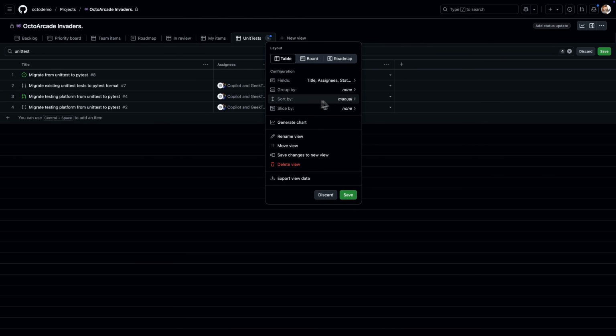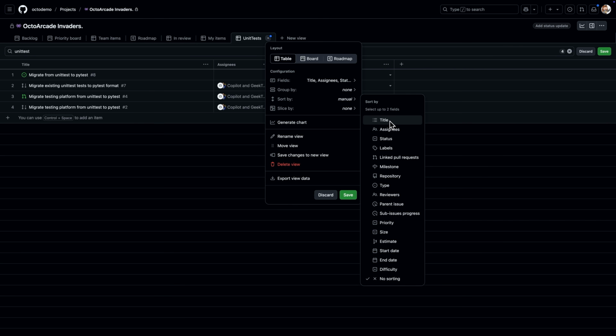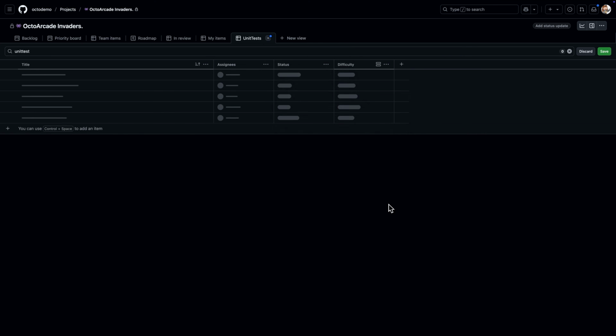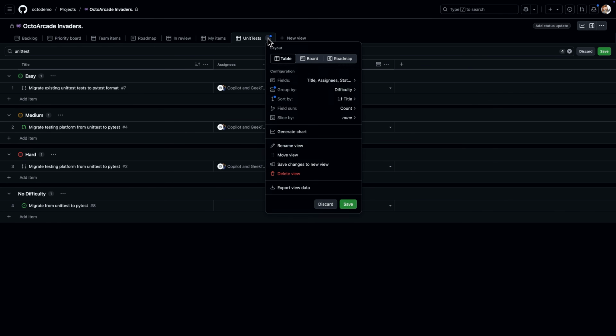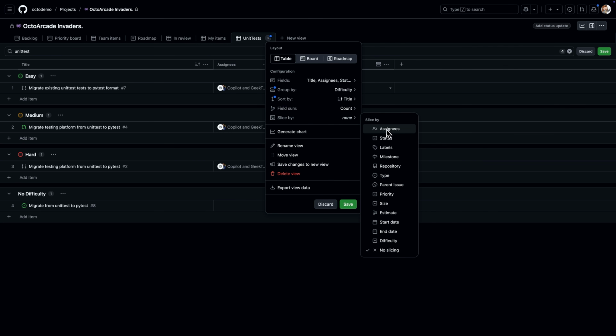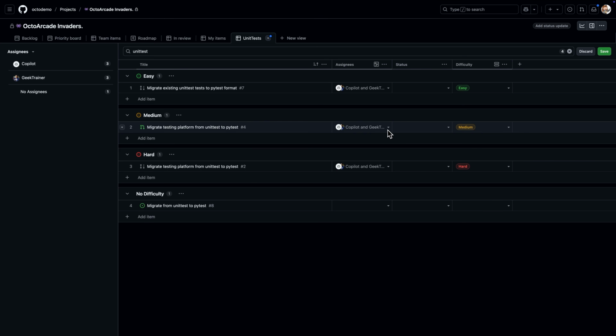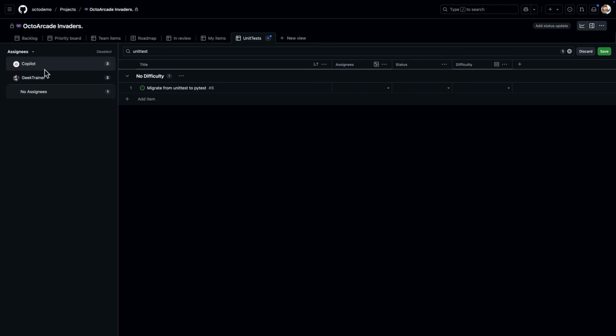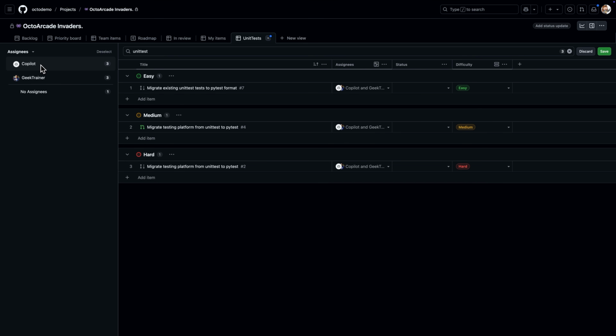The dropdown in the View tab again allows me to change the sorting, but also has more complex options like grouping and slicing. Grouping by a field makes it easy to see which items have different values or even no value for that particular field. Slicing works a little differently. This creates a clickable area to the left of the table, and the viewer can pick which of these slices to focus on at any given time. Used together, grouping and slicing provide powerful ways to visualize and sift through your items.